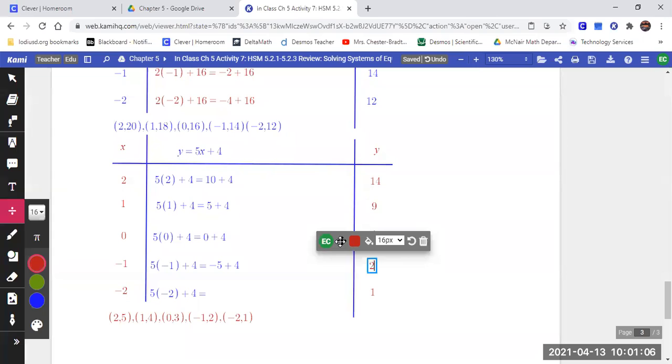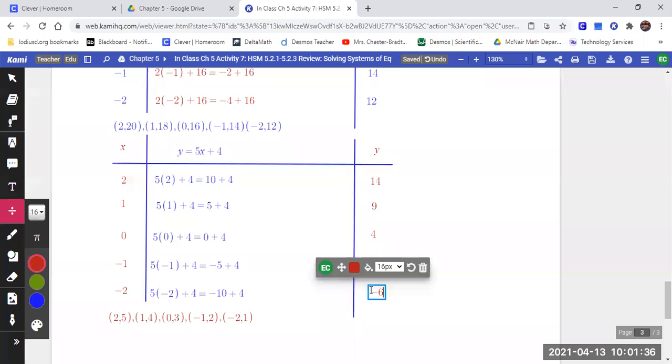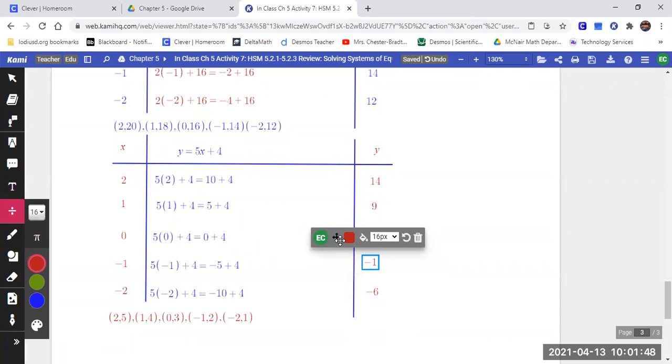They're not the same sign, so we got to subtract and keep the sign that's on the bigger one. So what's it going to say? -1. Exactly. Okay, do the math for the last one. What's it going to say? Five times -2. Got to show the math. -10 plus 4. So -6. You cannot use a pattern to fill in the table of values. You have to show your work. I know at a certain point we start seeing the pattern and want to just go with the pattern, but you've got to show your work.